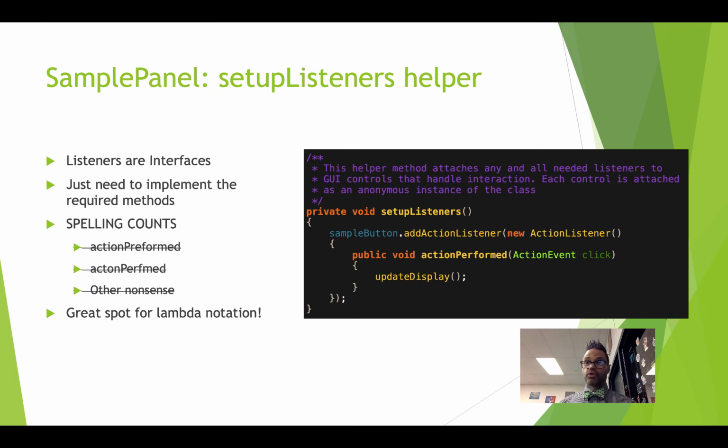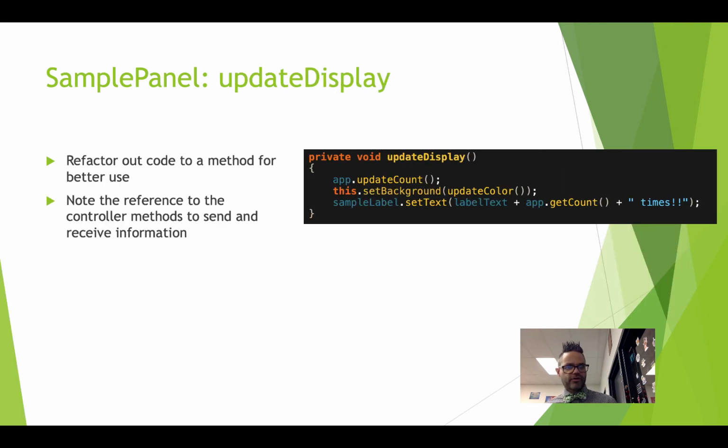And if you want to do some really cool stuff, this is a fantastic spot for the lambda notation, especially for refactored methods. Makes life really cool, simple, one-liners to handle all the listeners. It's a really clean way to do some great code, and we'll talk about that another time. We have a refactor method for updateDisplay.